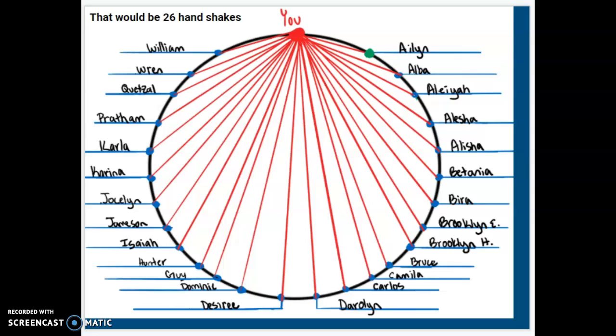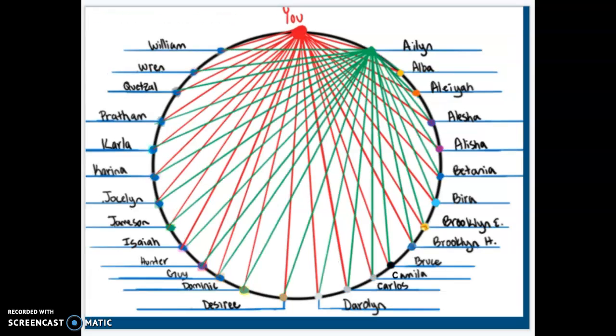Okay, so now Aylin is going to work, and it's going to be her turn to go around and shake everybody's hands. So hers would look something like this, added onto it. If you notice right here, there's no green line going to Miss Styles. And here's why. They already shook hands. If she would have counted for her count of 26, shaking hands, or sorry, 25, shaking hands with Miss Styles, that would be double counting. And nobody likes to double count.